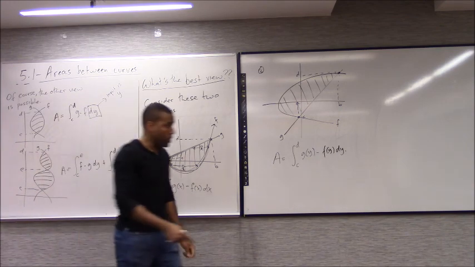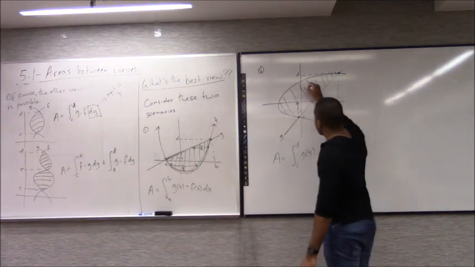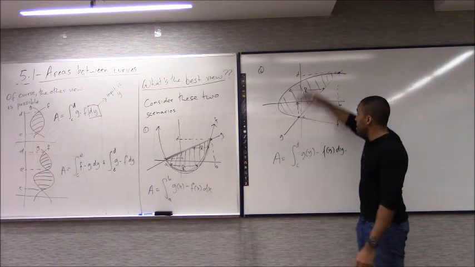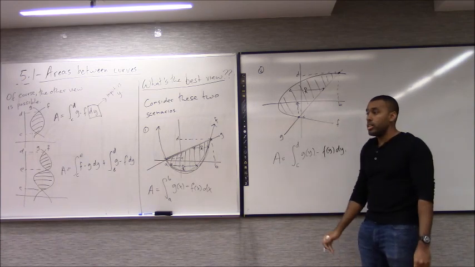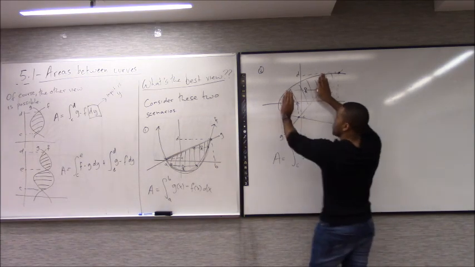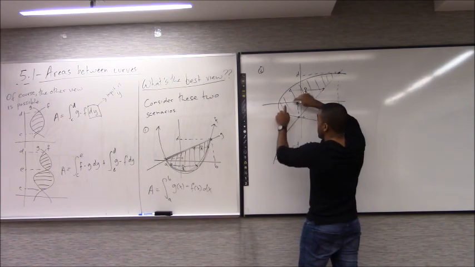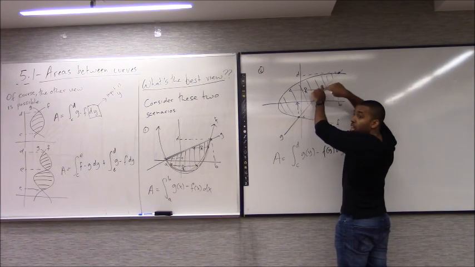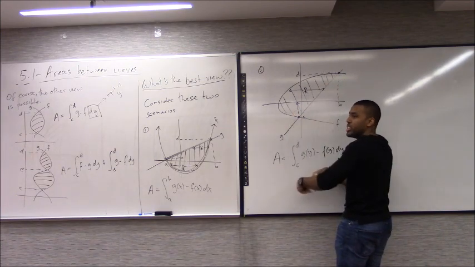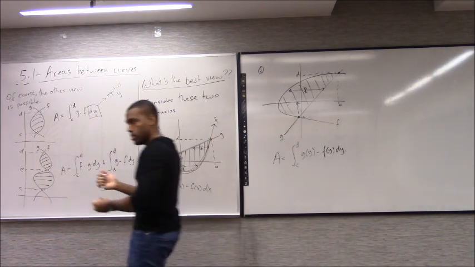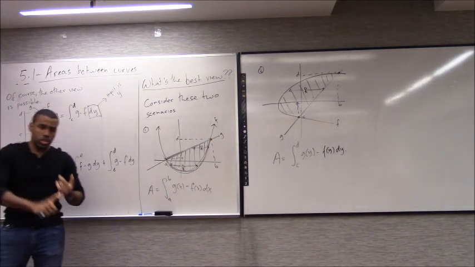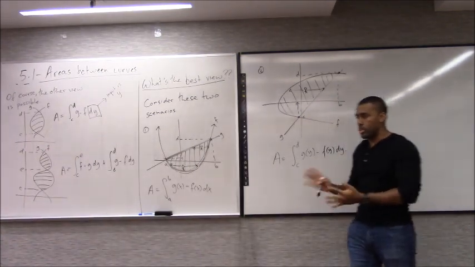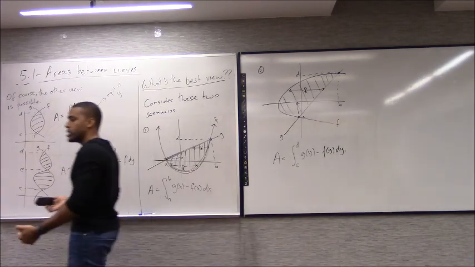For the same reasoning here, if you're stuck in this shaded region and look to your right, it's the line. If you look to your left, it's the parabola. And that will be the case no matter where you are in this region. However, if you look top to bottom, it's a different story depending on which side you're on. Over here, the top is the parabola and the bottom is the parabola, while over here, the top is the parabola and the bottom is the line. The bottom function changed, and you need a whole new integral when one of these changes. So first you want to know the main idea when you're talking about areas between curves: top minus bottom or right minus left, and you decide which way is going to be easier for you.